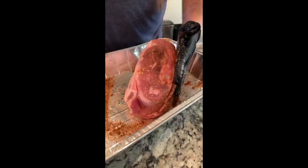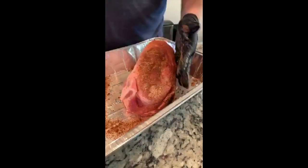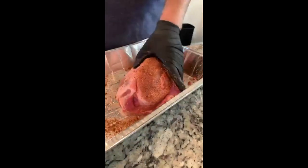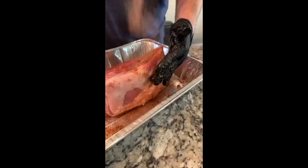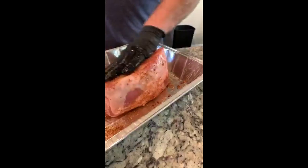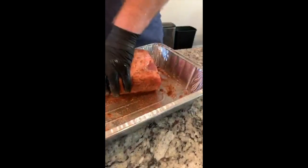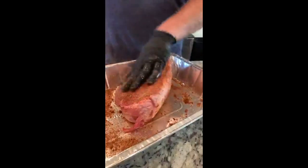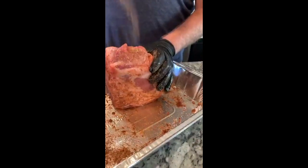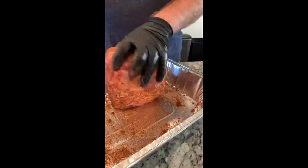Now, if you notice, we did not do an oil lather on this, and the reason for that is because all that oil lather is doing is working as an adhesive to hold our rub onto the meat. But the injection is already doing that, so we don't really need that extra second layer. I want a nice thick layer. It's going to help build our crust, which is called bark. That's that really dark outer layer that we like so much in barbecue.